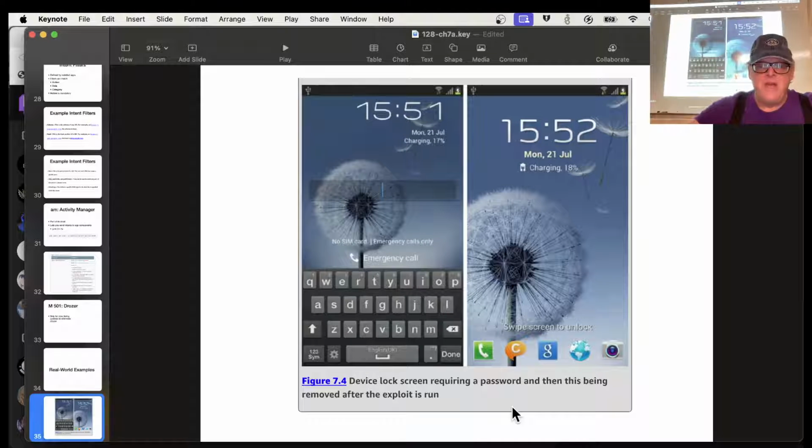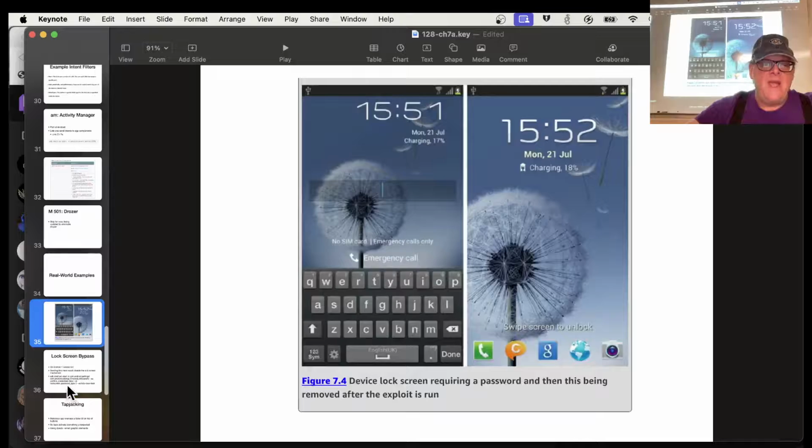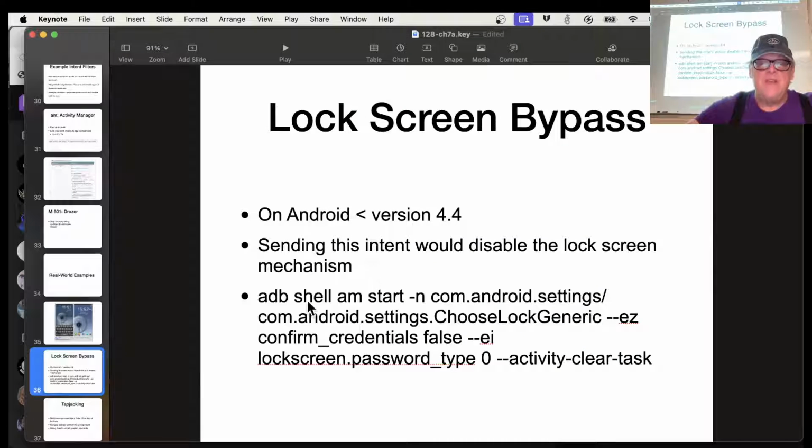So here's some examples that really happened. There's a device lock screen requiring a password, and what you could do is run an exploit to just bypass it and get on the desktop. And I think that one, you would just send this AM command. You would just start an internal Android activity which would get you past the lock screen. So if you have the ability to execute an AM command, you can bypass the lock screen. Now, of course, in order to send this, you'd have to have something like USB debugging turned on, and phones are not supposed to have USB debugging turned on. There have been some sent with USB debugging turned on by default, but anyway, it's a flaw. It shouldn't let you bypass the lock screen without putting in your PIN.